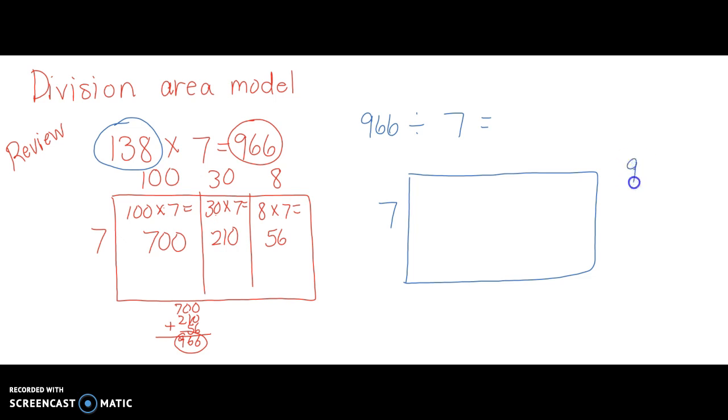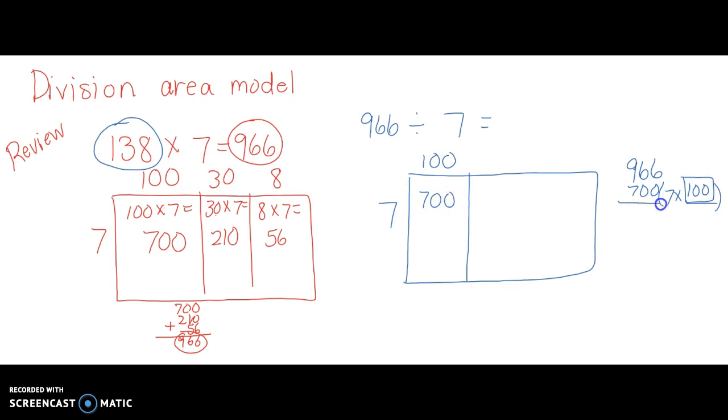So let's go ahead and start thinking of how many 7s are there in 966. Well, I don't really know off the top of my head, but I do know that I can use the hundreds place to think of how many 7s can go into 966. And I think I'll use 7 times 100 because that's 700, and that's pretty close. So let's go ahead and write our factor of 100 here in our area model. And remember, an area model is length times width, so 7 times 100 is 700.